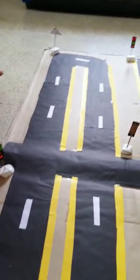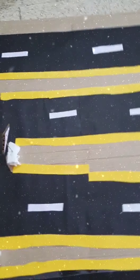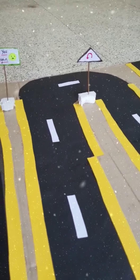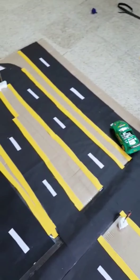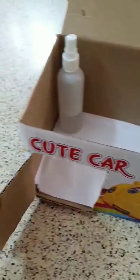I've also put signal zone boards here — there's a U-turn board, and I've used some cardboard pieces. There's an orange signal meaning slow down, and also red and green signals. I'm using a waste car box — when I had bought the car, I got this box — so this may be perfect for the car garage. I made a small door and a cute car title, labeling it 'Karthik's Car Wash and Servicing.'